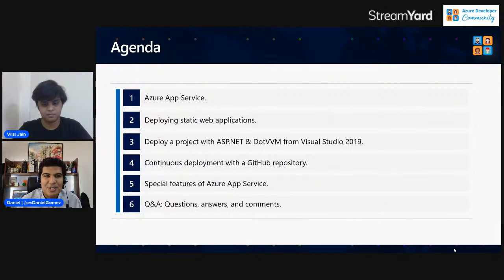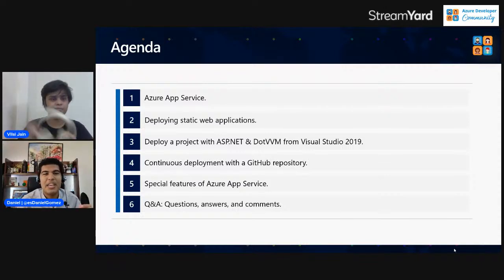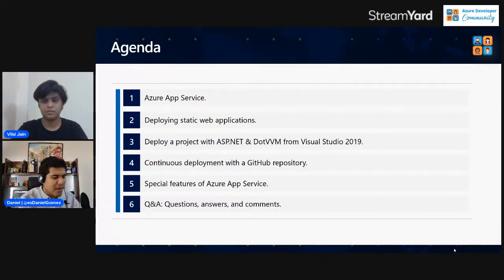So in this session, we can start talking about Azure, specifically about Azure App Service. Then we can start with our process in the practical part. In this case, deploying our static web applications to Azure so that people can access our applications. And then, for example, we can review our project in ASP.NET to deploy our web application with the databases and all of these to Azure as well.